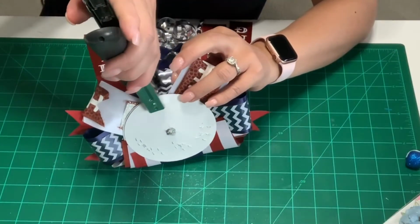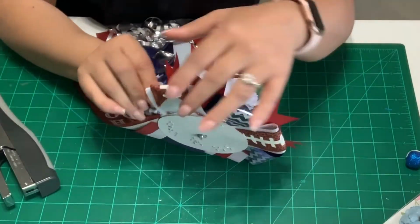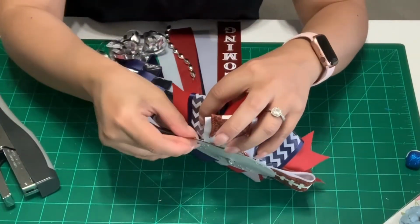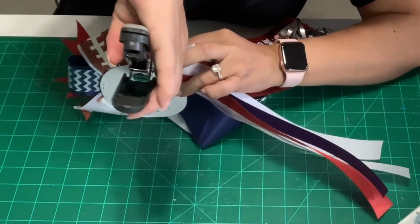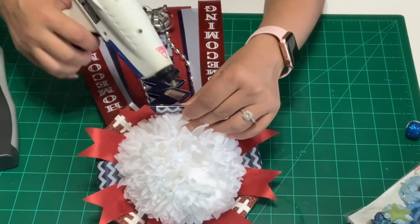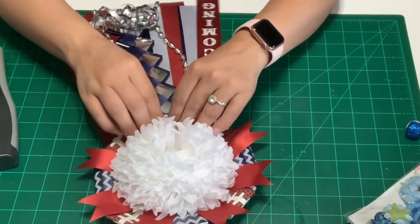Once glued, I like to go in with my stapler and add a staple on top and then one on each side. You may have to maneuver your staple a little bit to get in, but you want to make sure to staple those circles. You won't be able to staple the bottom, but you can add a little extra glue in between.